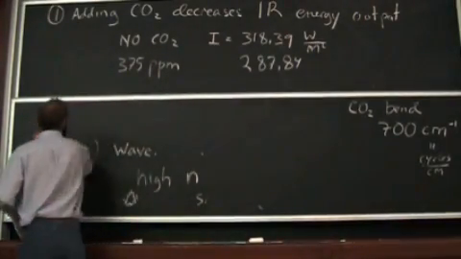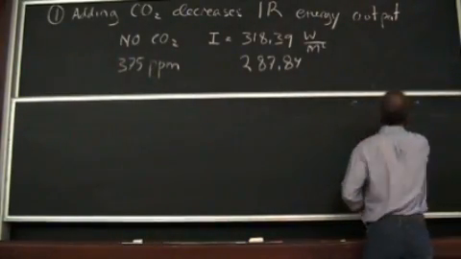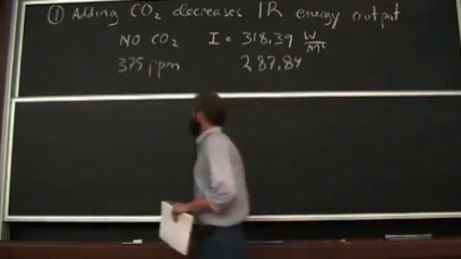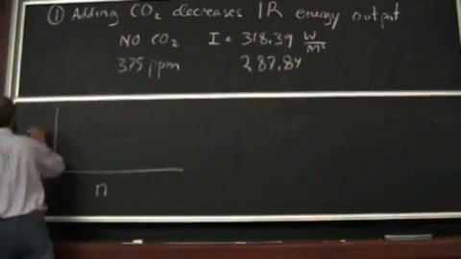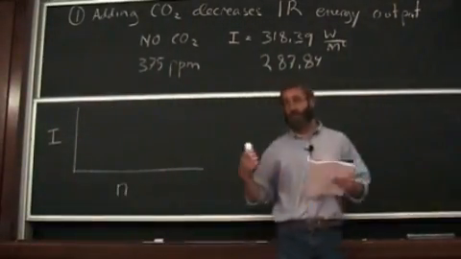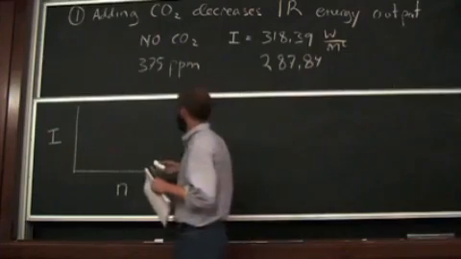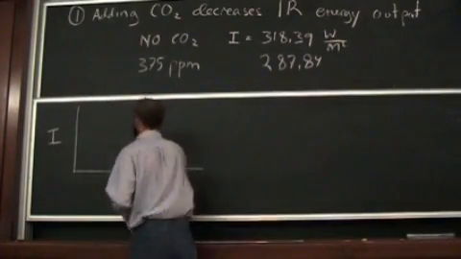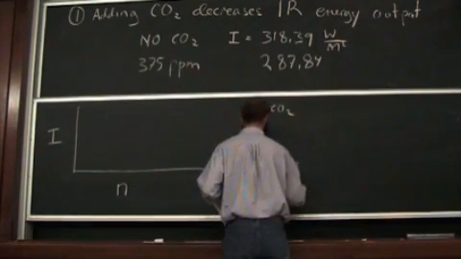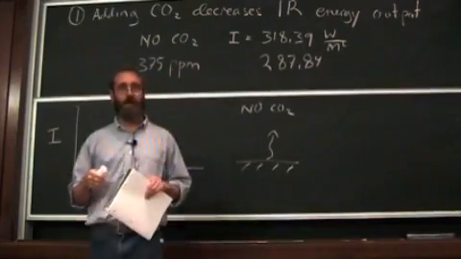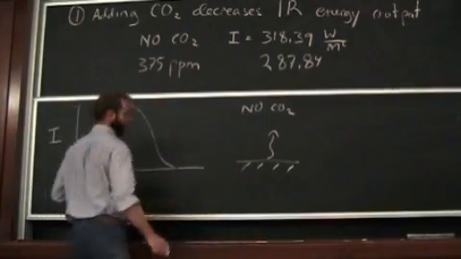But now, from the layer model, you know that ultimately the planet has to balance its energy. What comes in has to go out. So if we draw another one of these plots in a schematic way and imagine doing things one step at a time, we'll start out with no CO2, and the energy just leaves from the ground and goes to space, and it's 318 watts per square meter, and it looks something like that.